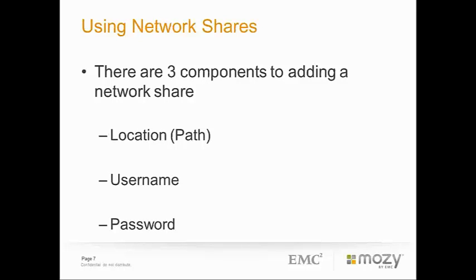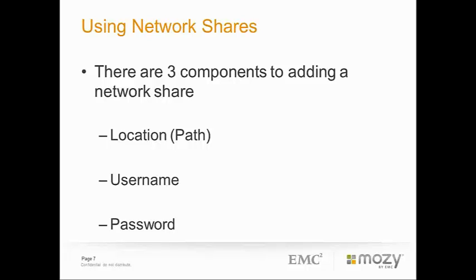So, using network shares. On a server, if you're a server user, you will see in the File System tab section that you have the ability to add a network share. Okay, so you will need the location, always, to actually locate the network share. You'd also need the username and password if you have a username and password on the network share. And you do have to be a server user in order to do that.